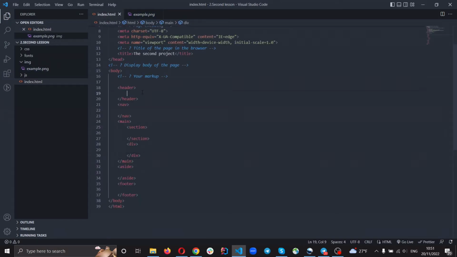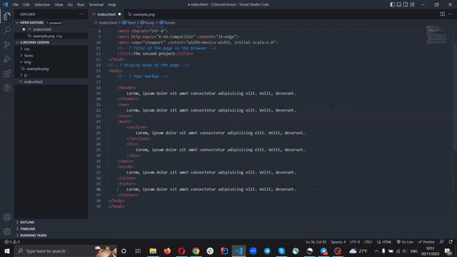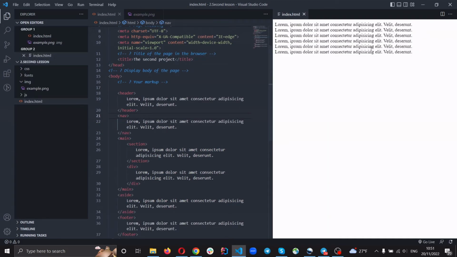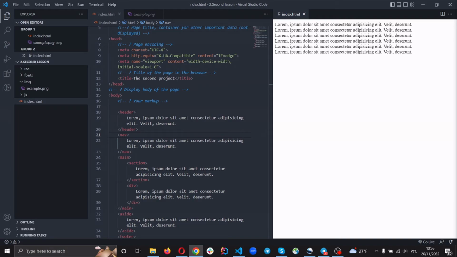For example, we just type several words for this text, and I just show you how it will be. For example, like this. And we see the results. All block elements start on a new line, regardless of how much content is located there.